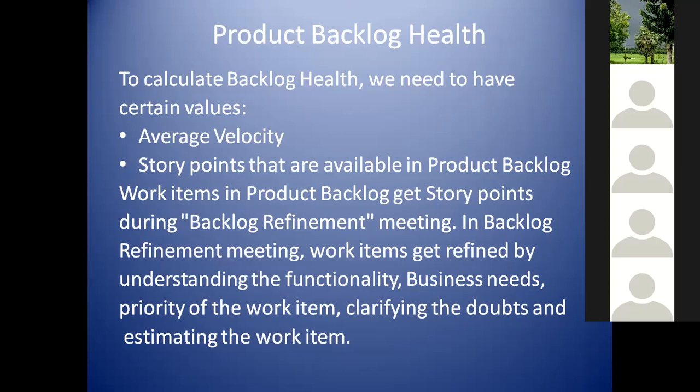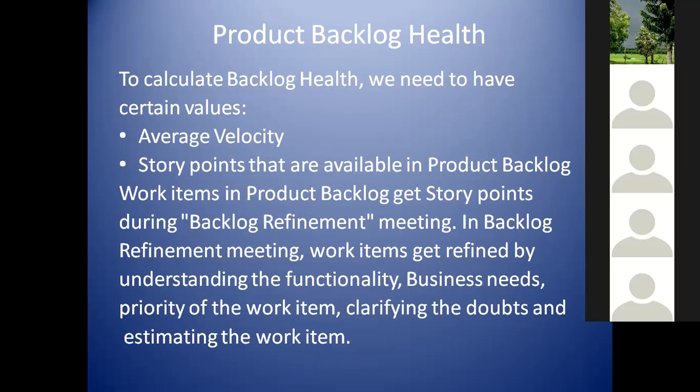Okay. So now, why are we discussing all these things in the velocity meeting? The reason is that velocity has a very tightly coupled relation with this product backlog health. Because with the help of velocity, we will define how to manage our product backlog health. What is our target? To get that value, we will be using this.